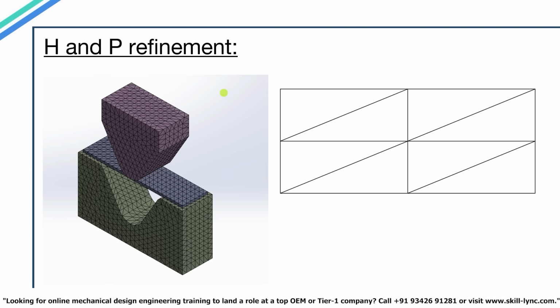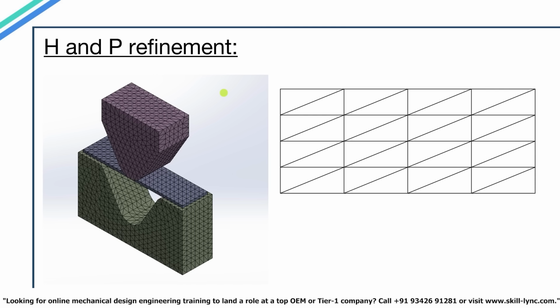So to understand how these 2 methods vary, let us look at this model which is already meshed. If I want to refine this mesh using the H refinement method, then I would just directly increase the number of elements in this grid. The more the number of elements, the more would be the number of calculations over short distances, and thus the result I would obtain in this new mesh would be more accurate.